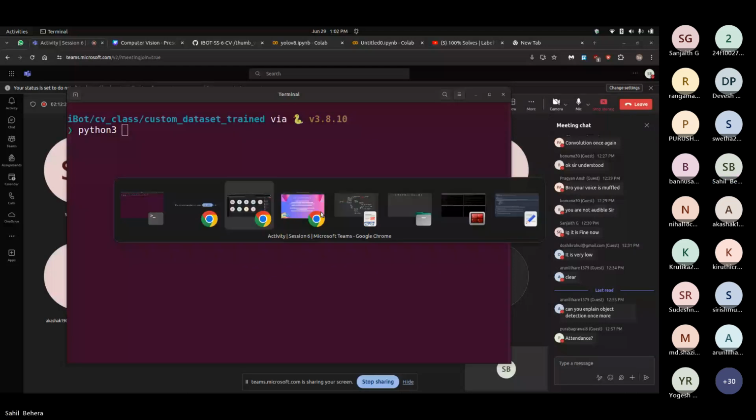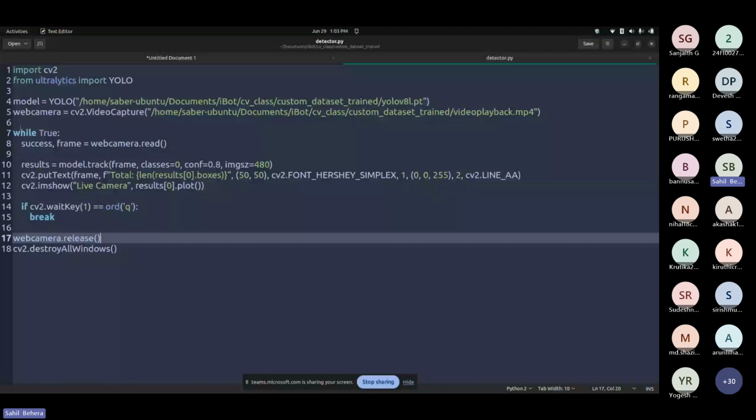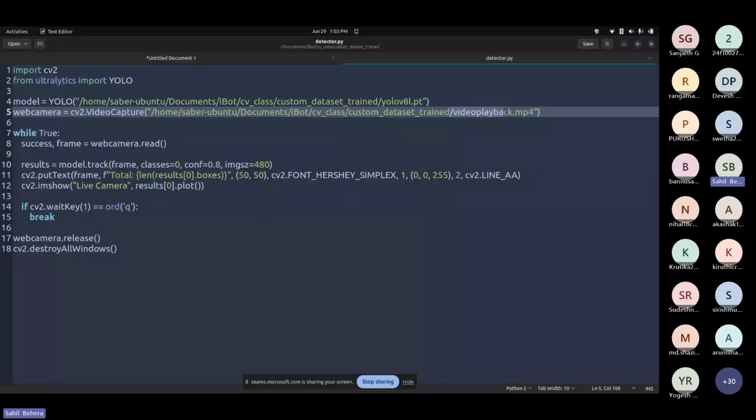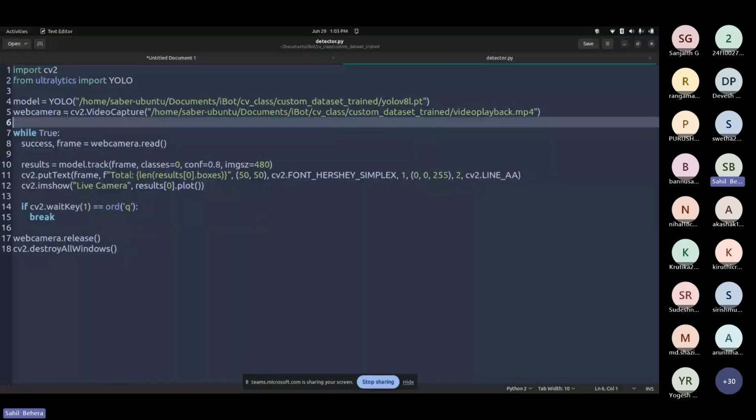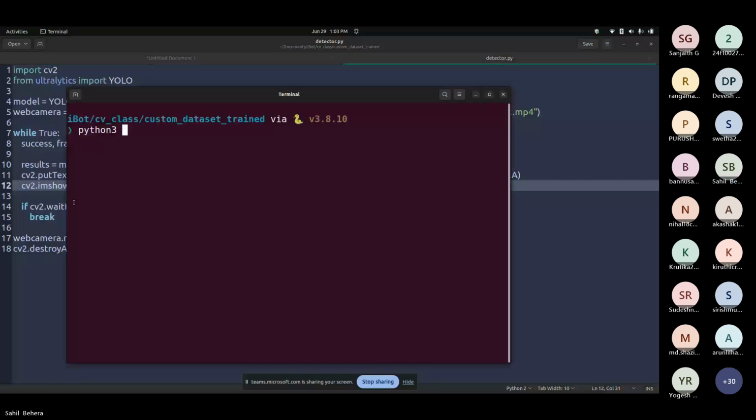This is the detector, the script that we are using. Sanjay would have explained every part of it. We are using a YOLO V8 L model, and the video is given by its path. You can also test it for yourself on your computer. It's not much hard to do. So if I show it to you guys.